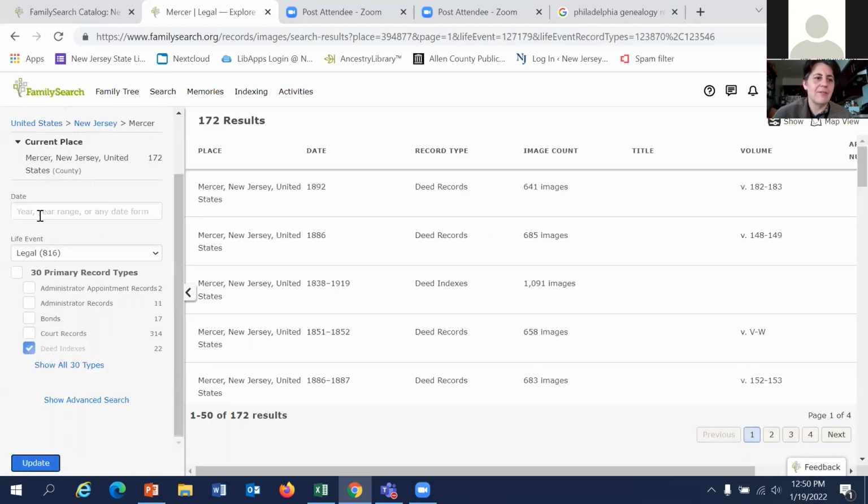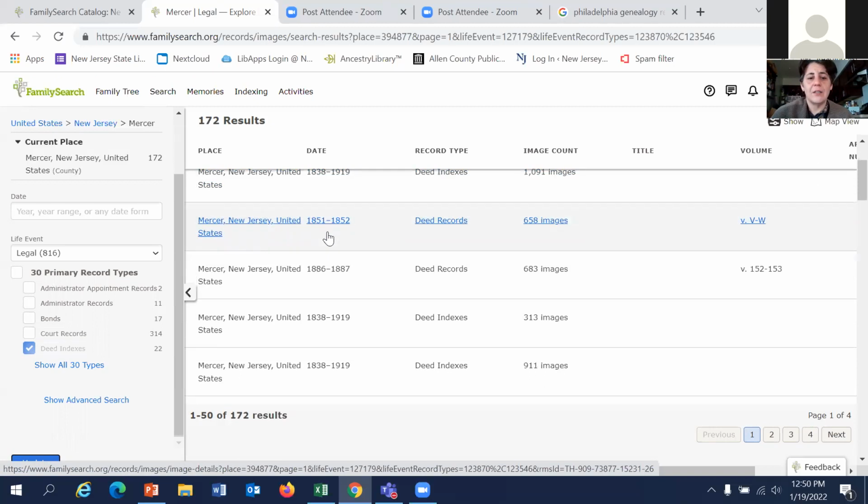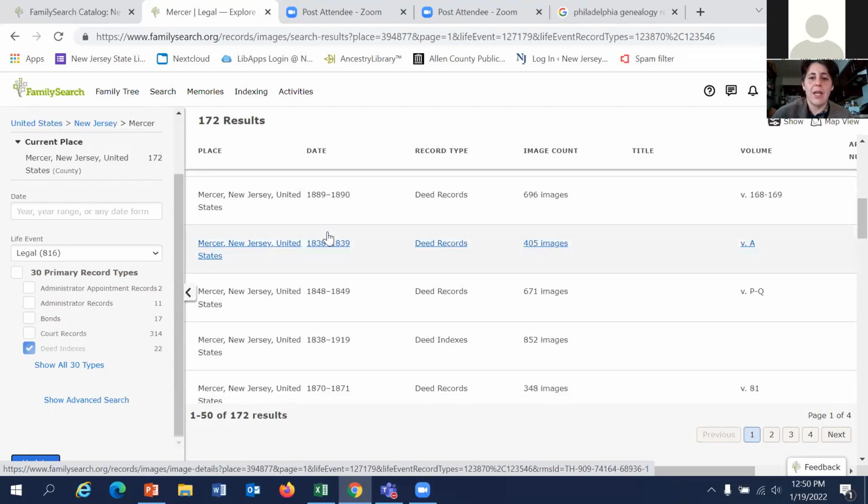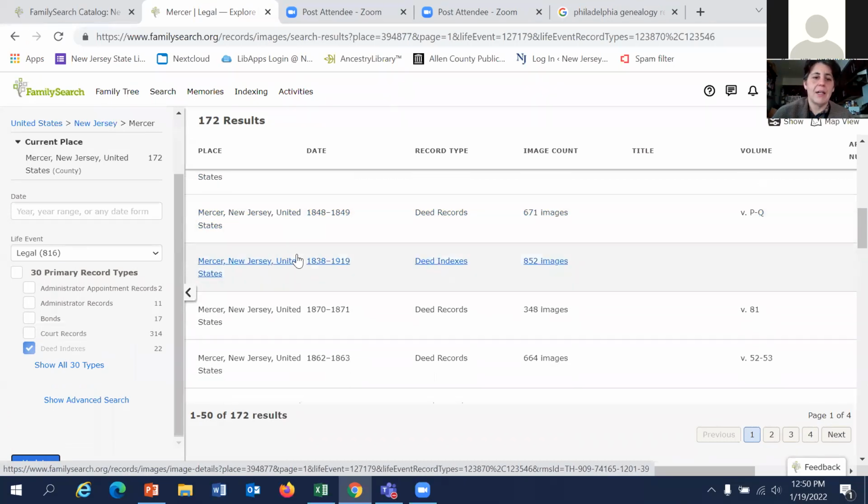And again, like I said, if I really wanted to, I could scroll up. And if I was looking for a deed from 1894 in Princeton, I could restrict to 1894 if I wanted. And then all I need to do is scroll through the volume and find what I wanted.